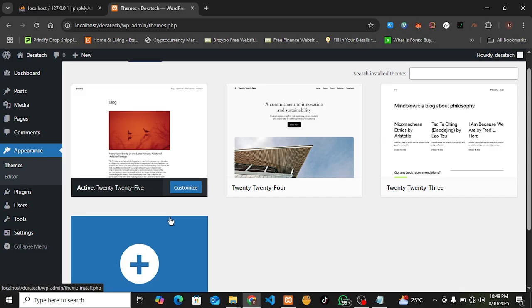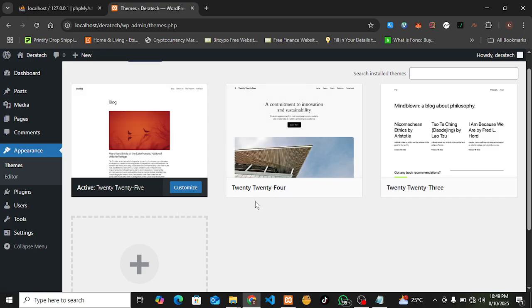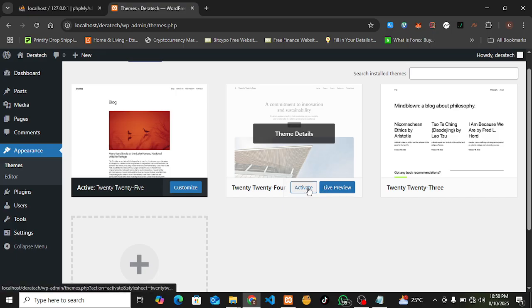So what you're gonna do is this. In our next class, I'm gonna send you these themes. If I send you the themes with the plugins, then you install and activate. Like here now, once you click on activate, you've activated the theme. Then you're gonna use the theme. So the work of this theme now, let me show you live preview.